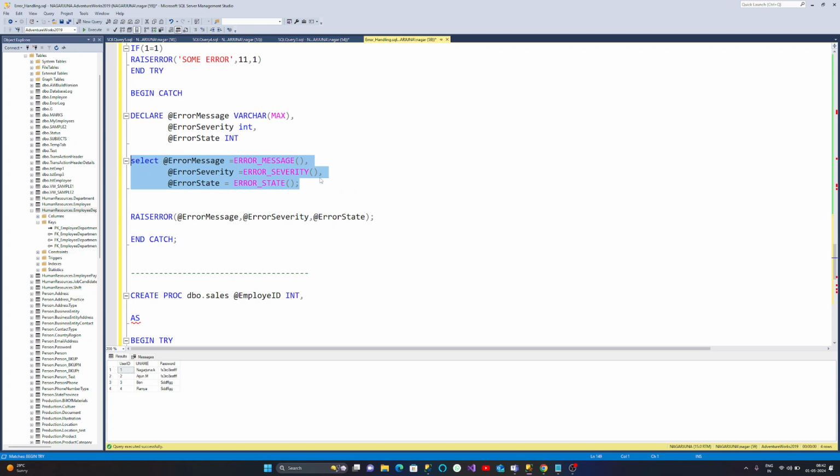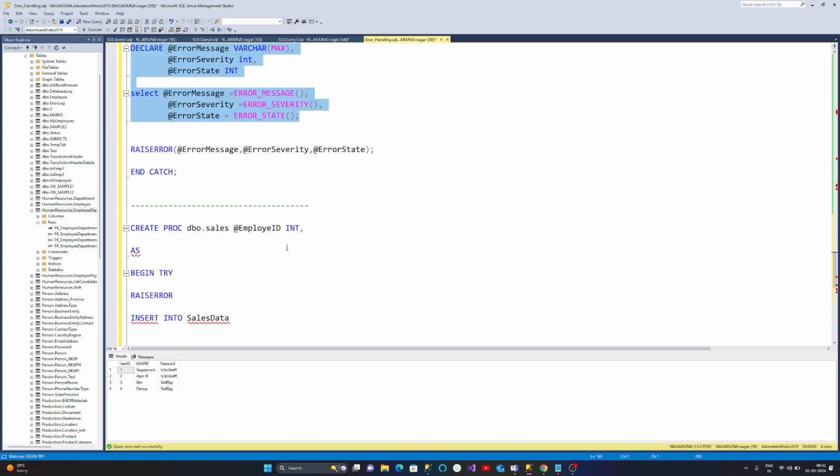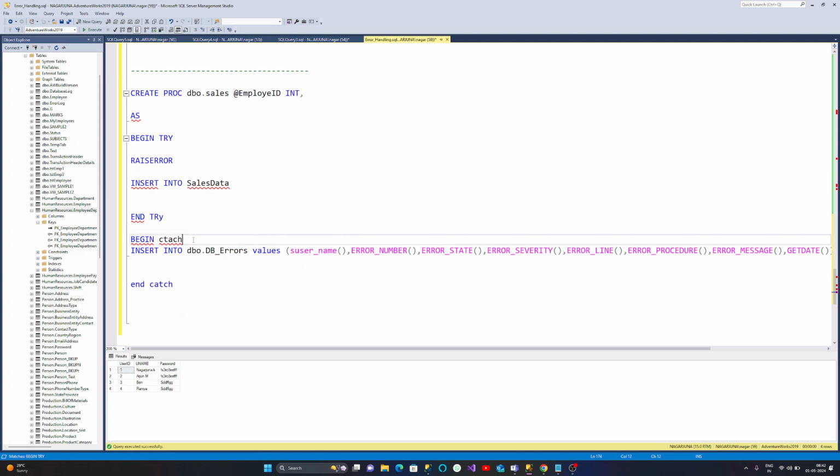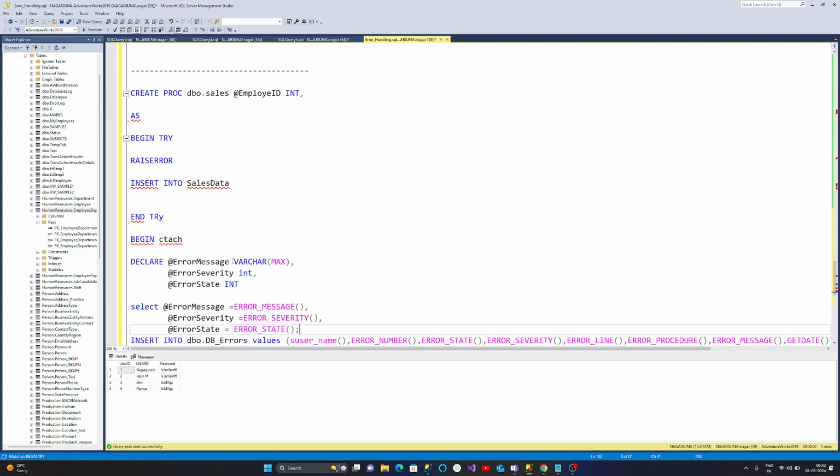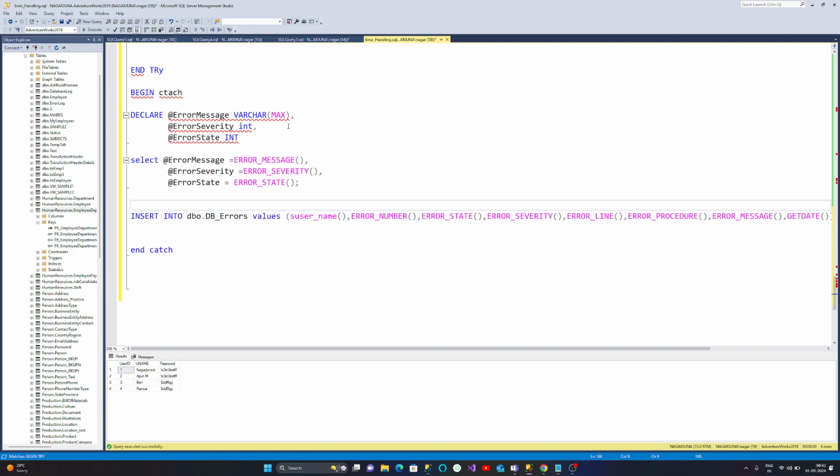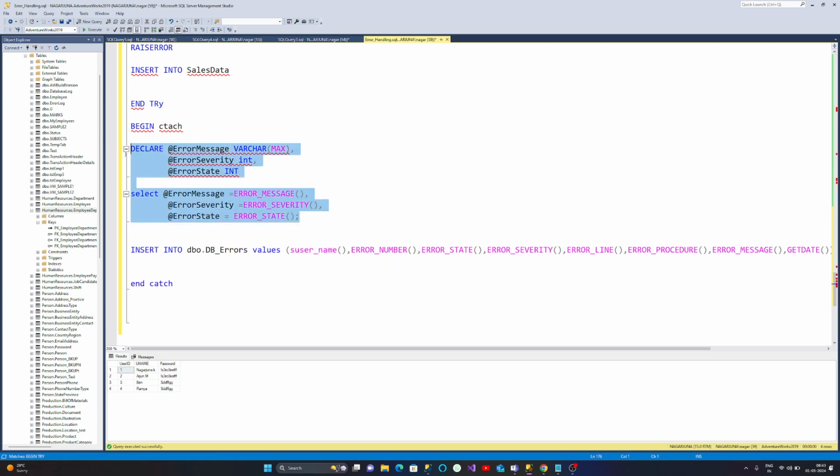Select error messages, and this I need to define this too.